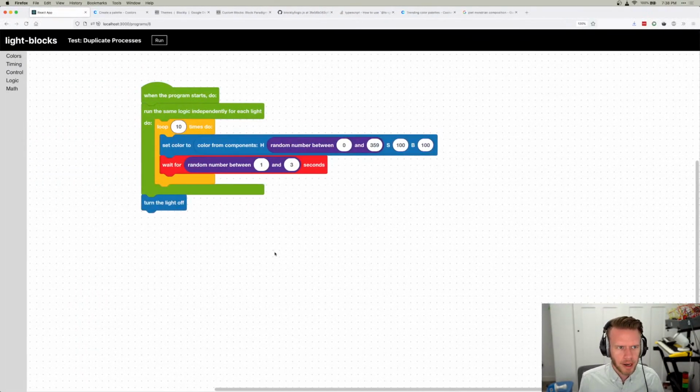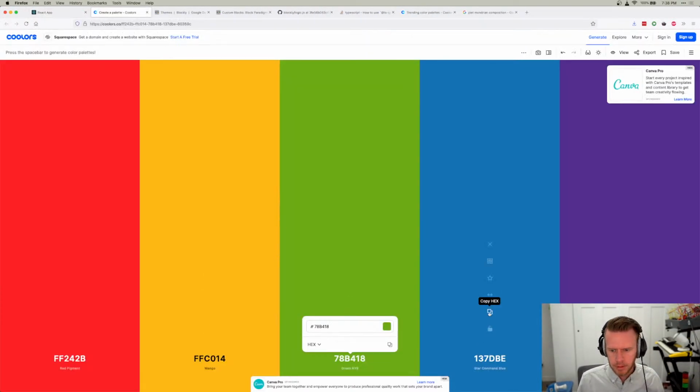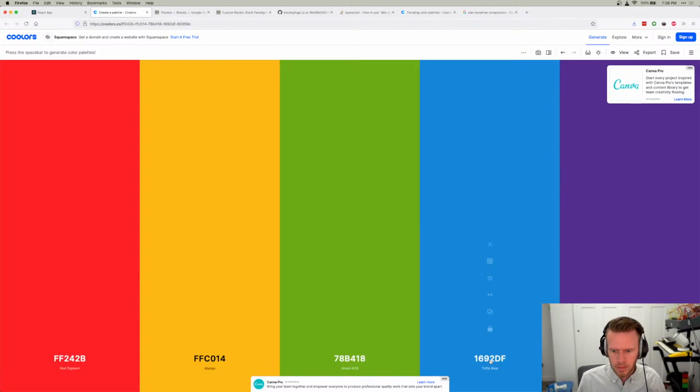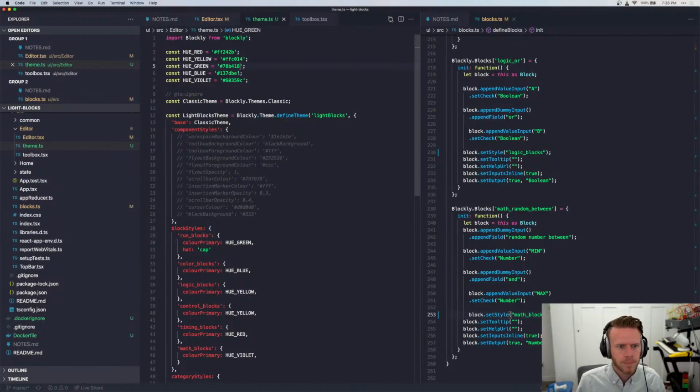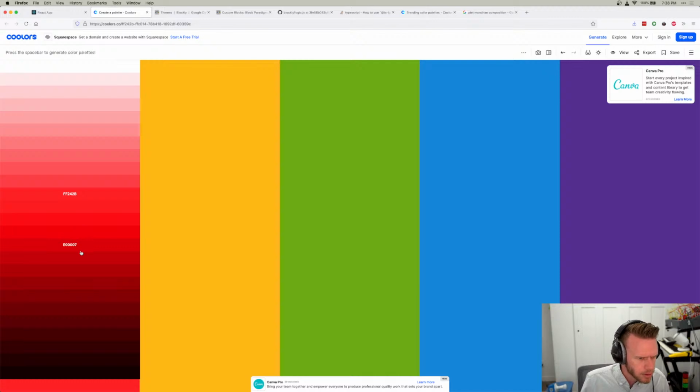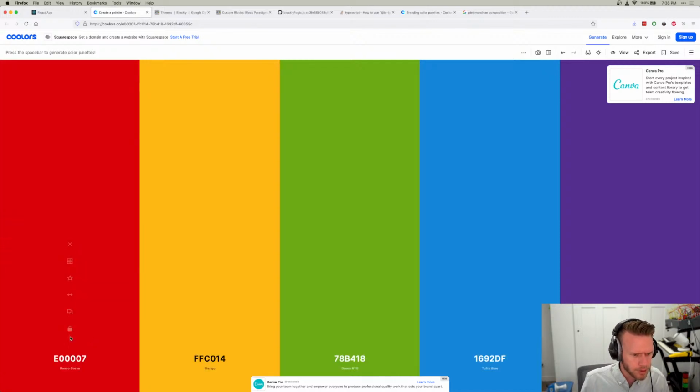And I want to go a little brighter on blue. And then I want to go a little darker on red. In fact, probably quite a bit darker.